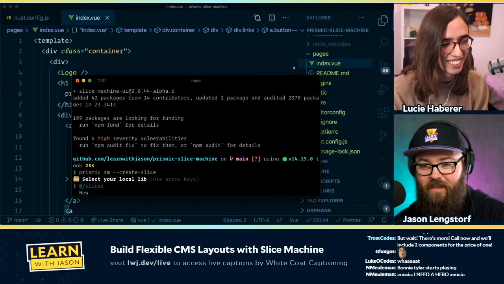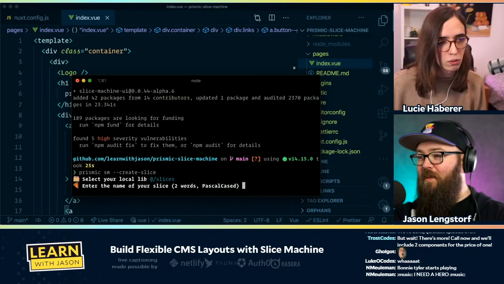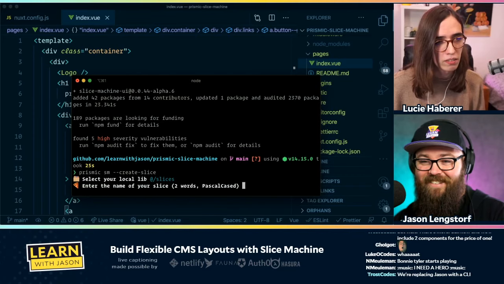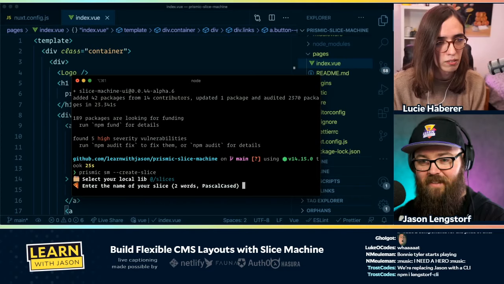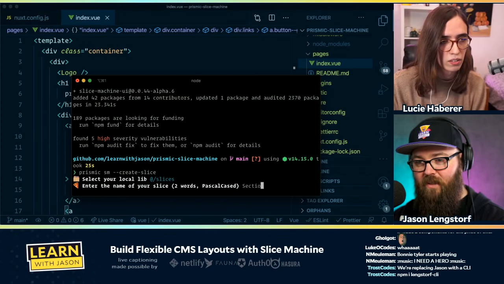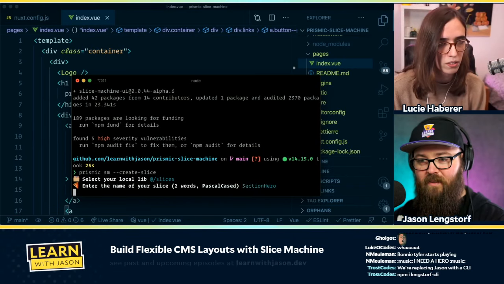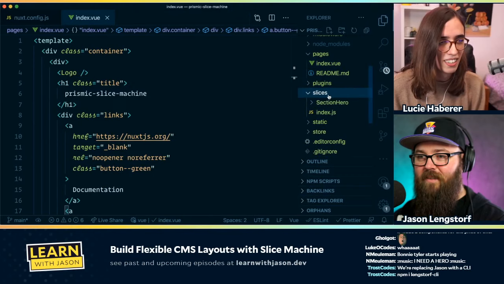Okay, so we'll put it in slices. Yeah, so you can build a library of slices. So you have a default slice library, and we need to give it a name, like SimpleArrow, whatever you find, just some kind of Pascal case identifier for the slice. Maybe we'll do something like this. Yep, that works. Okay. Boom, and we just created our slice.